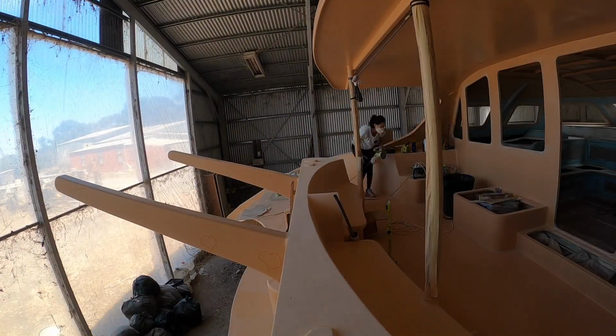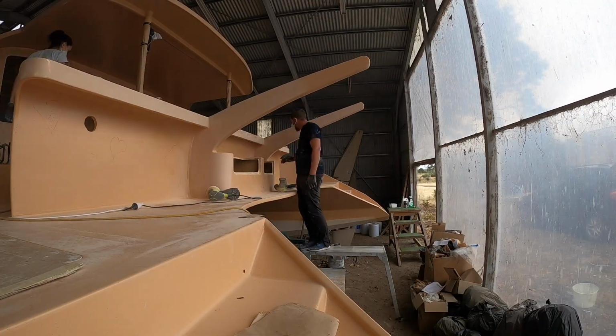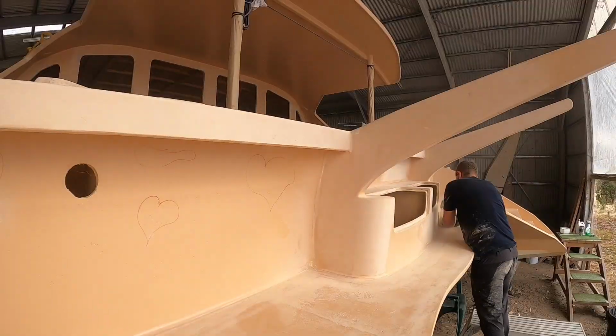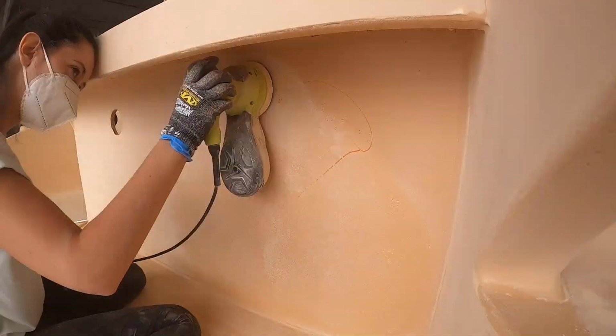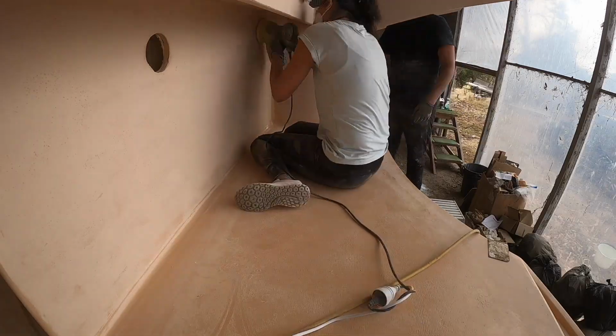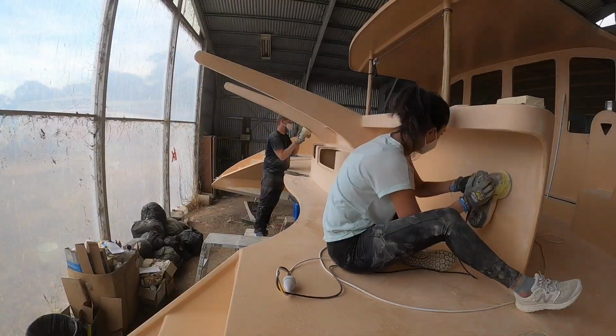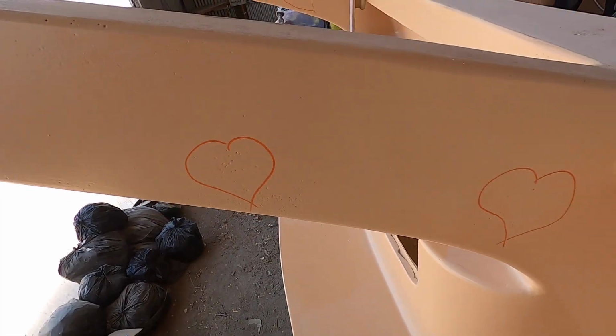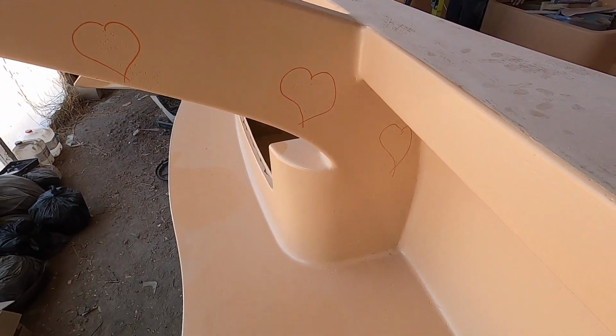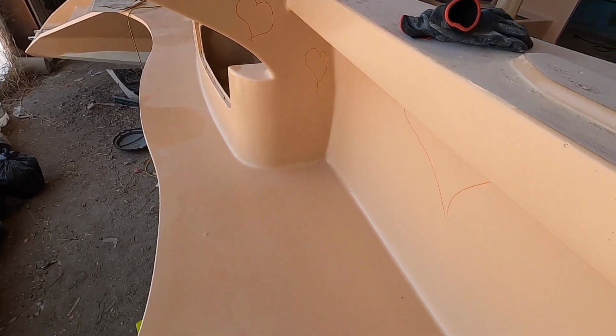After we took a close look at the entire cockpit surface, we identified a few areas with imperfections and pinholes that would need most of our attention in this round of sanding and fairing. The hearts were just my way of marking those zones where we need to fill in. Here we have our beautiful hearts.